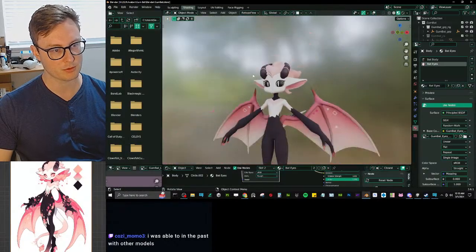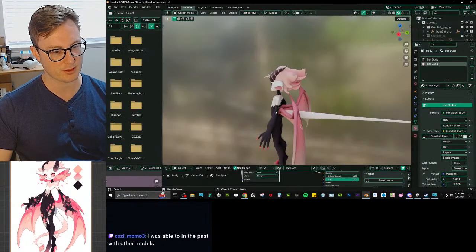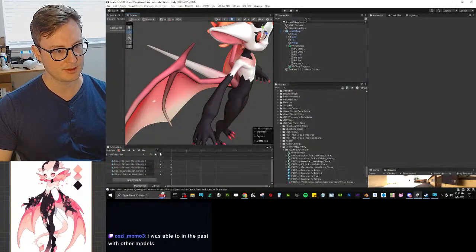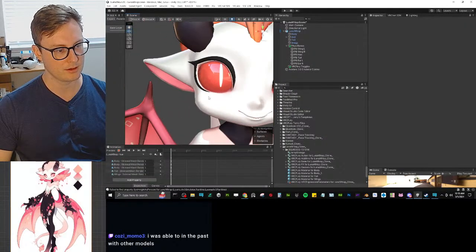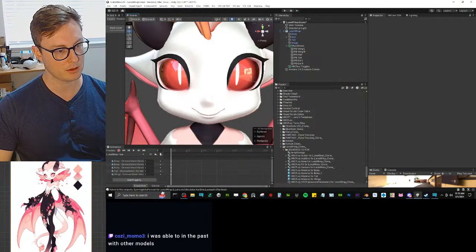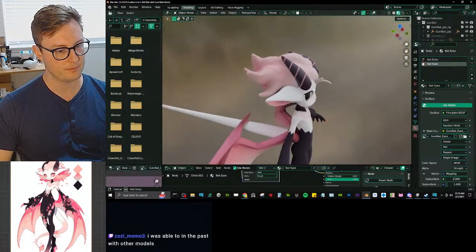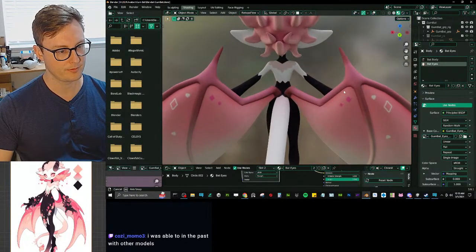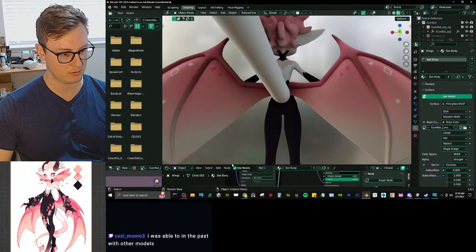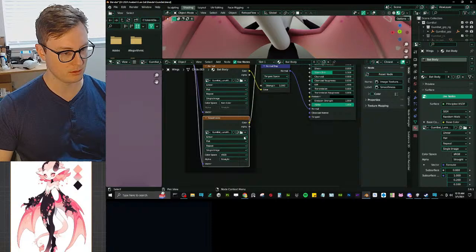Man, I would love to be able to just recreate the textures in Unity with my avatar, like one to one. I do think it looks really good in here, but I can get pretty close. I don't think I'm actually done with these either. We do have the smoothness here.